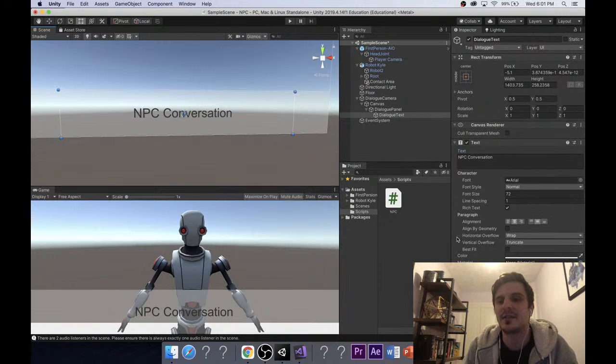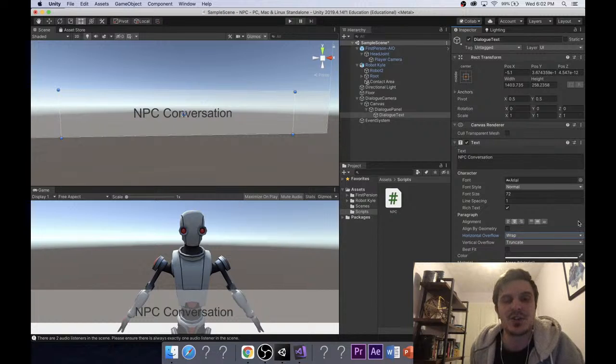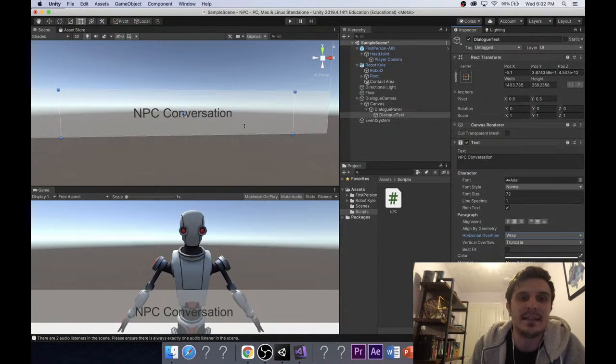If you haven't changed the rect tool size, you can go to the horizontal overflow and click on overflow, and that will allow the text to go beyond the rect tool size, but then it's really difficult to manage because it won't go onto a separate line. So if you want text all to go on one line, make sure that you've changed your horizontal overflow to overflow and not wrap, because at the moment it's wrapping into that rect tool box that we've created here.